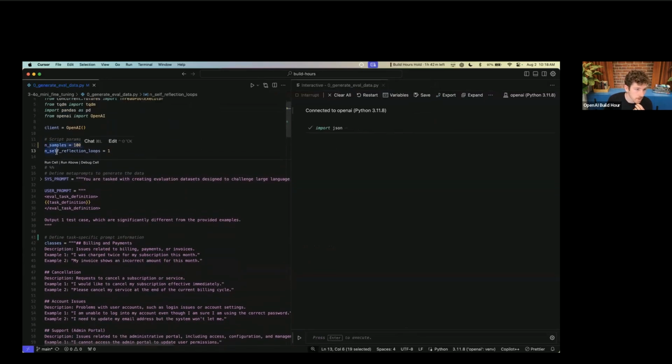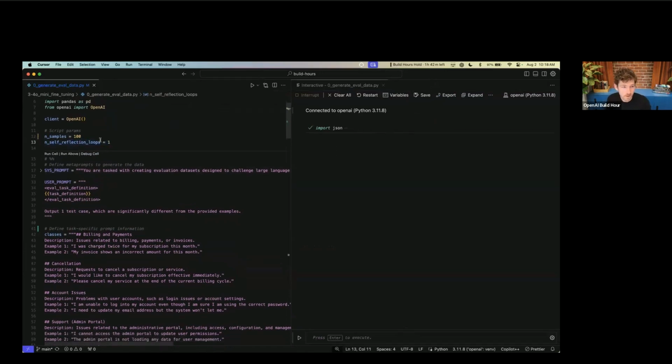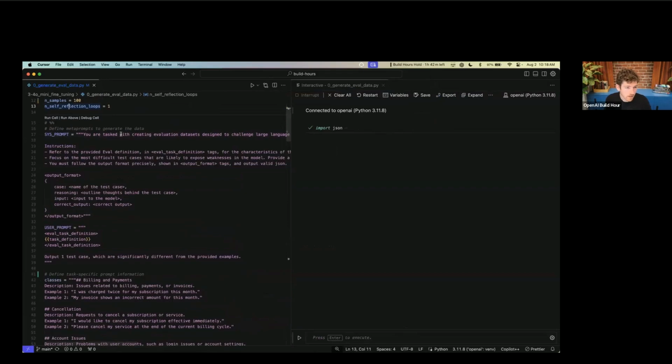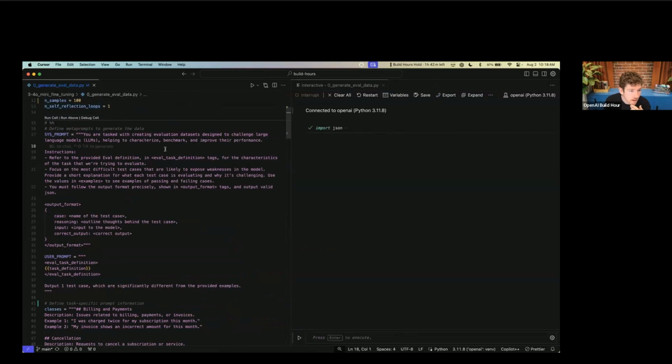So just defining a couple high-level parameters. We want 100 samples. We want to do one self-reflection loop. Stay tuned for that because we'll come back to it. Here is the system prompt. And this is a meta prompt that says, you are really good at generating evaluation data sets. Let me wrap those lines.